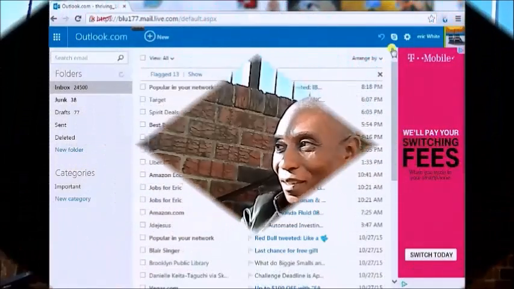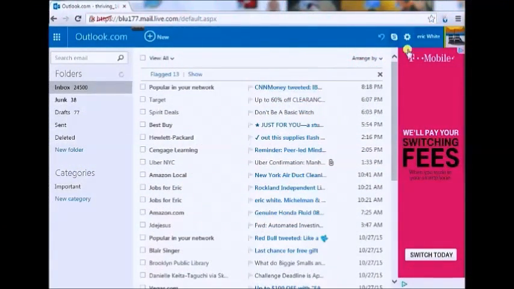For the first project, you're going to be creating a letterhead. So you have to first get an email address from Outlook.com. Once you open up Outlook, you will get this. So what you're going to do, you're going to go all the way to your left. You're going to click on the rectangle.